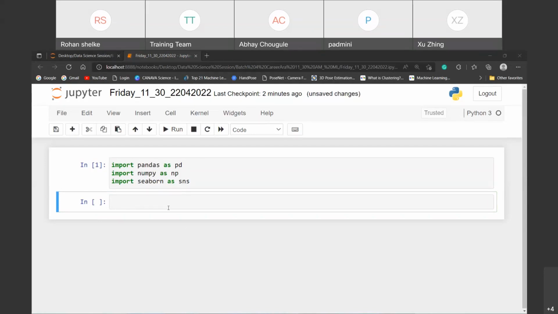Today we are going to work on some important topics related to Seaborn, that is, relational plotting. Whenever you go for numerical analysis or numerical data visualization, there we have to use relational plotting. So let's check out how we can use relational plotting. In the previous class also we have seen that work, right? But now we are going to work on some properties.